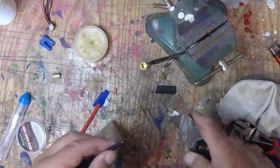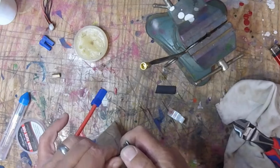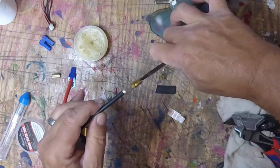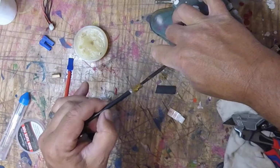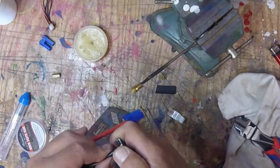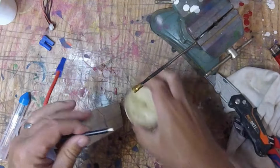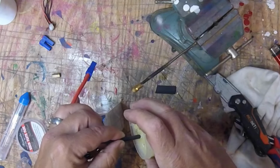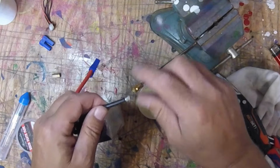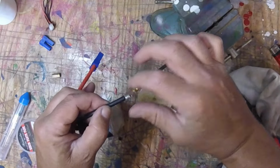So, this isn't a terrible process, but this is not my favorite way. I like using the torch. It's just much more convenient. But a lot of people don't have a garage. They do this stuff in their house, or they have a workshop in their home or something like that. So same principle. Okay. Trying to get any stragglers out there like that.